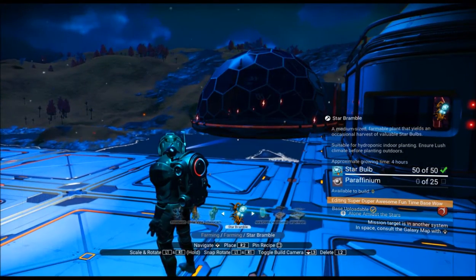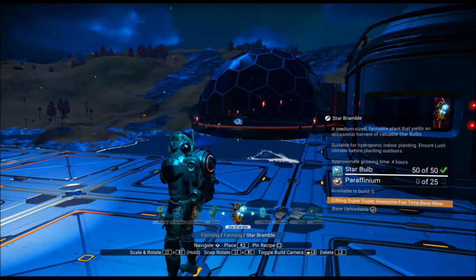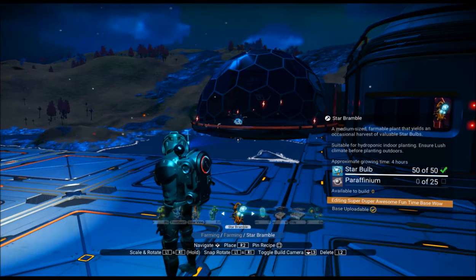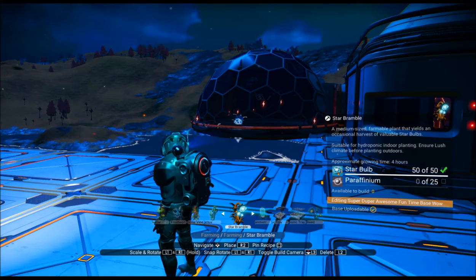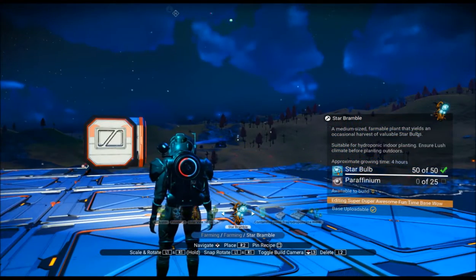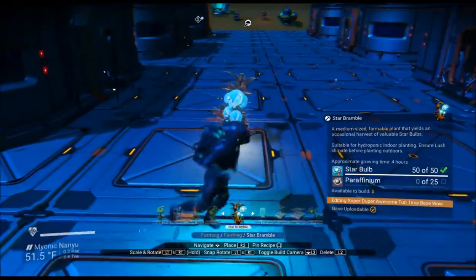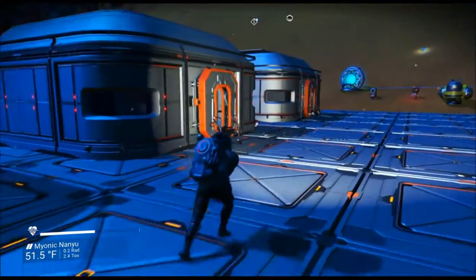And the same thing goes with fungal mold and gamoweed. The three planets that I picked for being able to plant these things outside. And because you have to have the right temperature to plant certain things outside. This planet being as it is, Star Bramble is what you can grow outside. You can't just plant items. Like I could plant the star bulb if I have the paraffinium outside and it would grow.